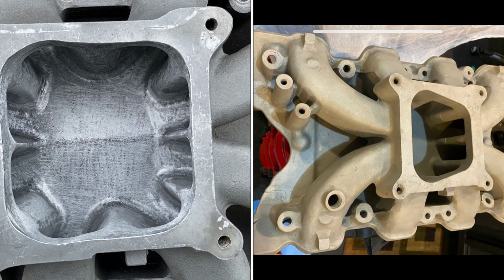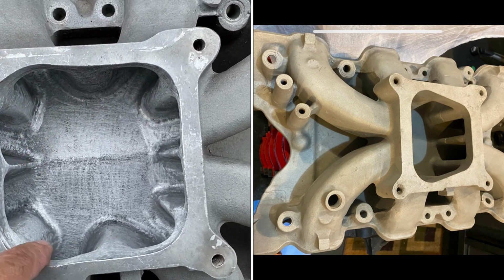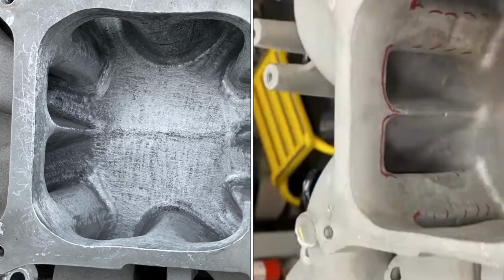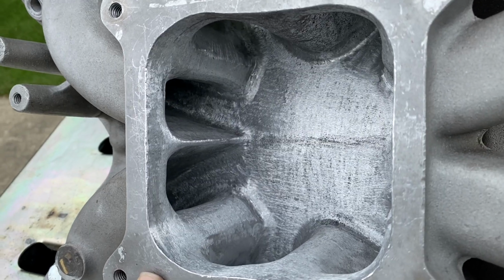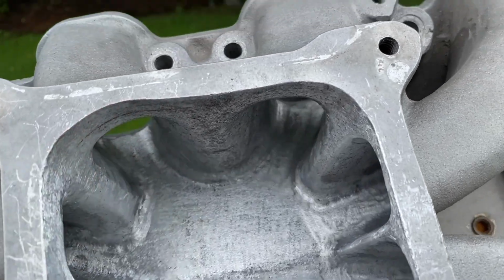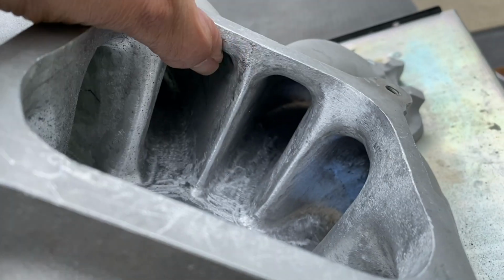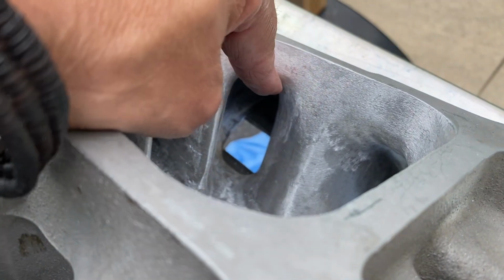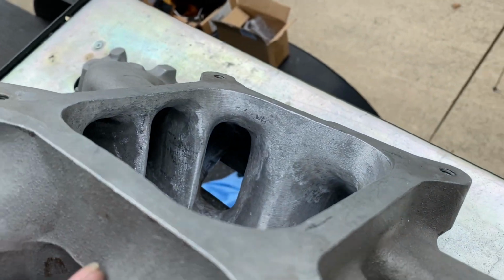Now remember, this was a spread bore intake, so all this part's gone where the spread bore is. Here, I straightened it out, did it the best I could. Like I said, it's kind of addictive once you start porting it, but I don't think I want to do this for a living, let alone do many more of these. But once you get the right tools, it's not that bad. I got this nice and smooth. This radius is smooth here. You can see inside. I really worked well here to get this lip gone on both sides. And you can see here, I might need a little bit of work right here. But that's nice and smooth. There's no edge or ledge.